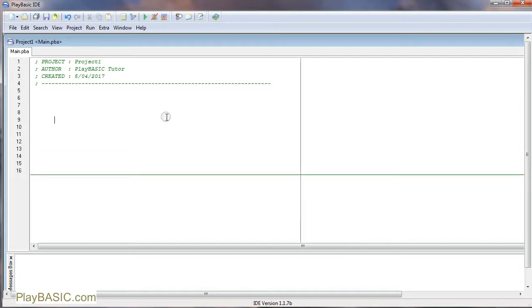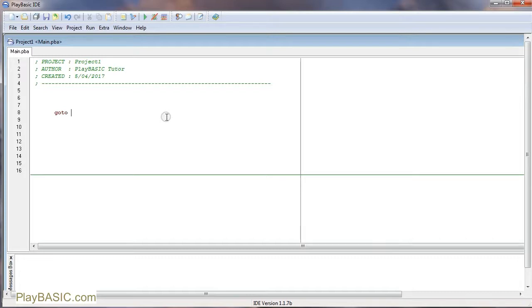Now, what a GOTO does is it makes PlayBASIC, and pretty much any form of BASIC you're using, jump to the label we place after it. So I need to do two things. I need to type in the word GOTO, add a space, and then our label name.